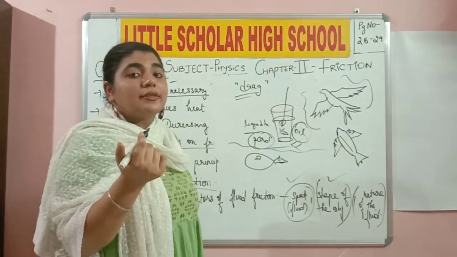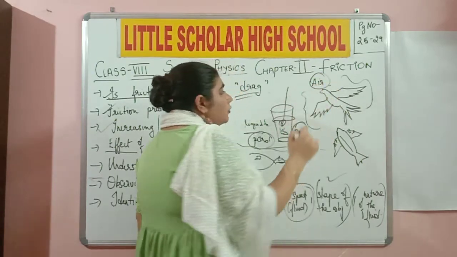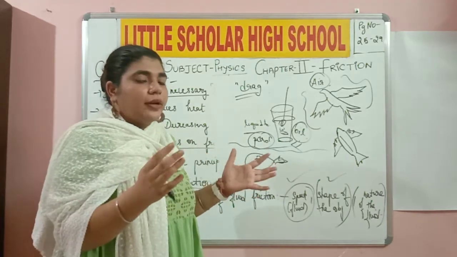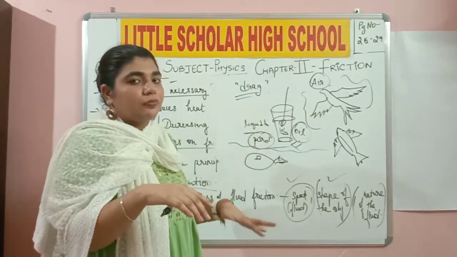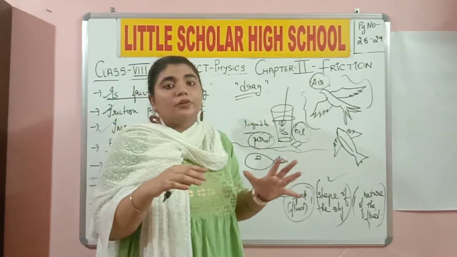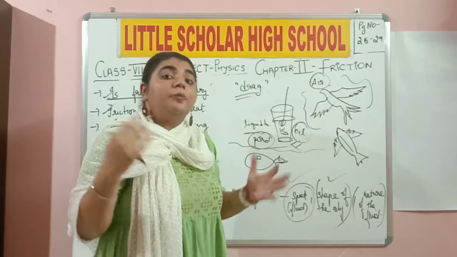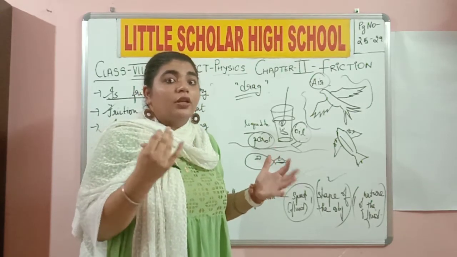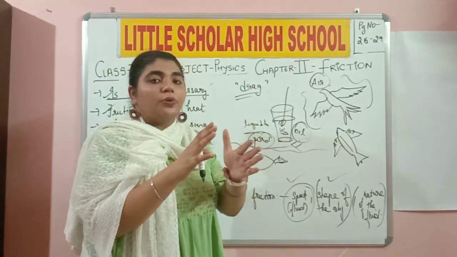Similarly, what about gases? The birds are moving in air, yes or no? If the birds were moving in some other kind of gas, of course they need oxygen to breathe, but this is just an example. If they were moving in a different, denser gas like chlorine or bromine, then it would be difficult for them to move. It would be difficult for them to overcome the friction that the gas is actually putting on them. Okay with everyone?